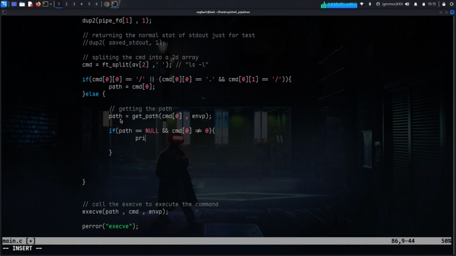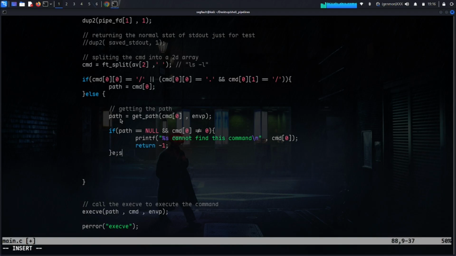Alright, then we are going to do printf percent s, cannot find this command, new line, cmd of index 0 like this, and return -1.